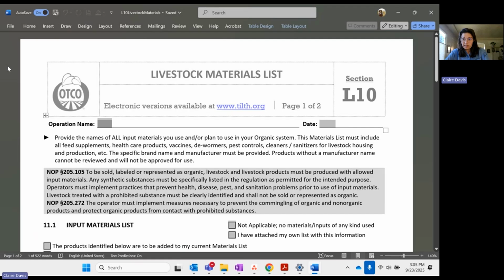Okay, with the L10, our livestock materials list, here is where we want to know every single material or input used on your operation. This includes feed supplements, healthcare products, pest controls, sanitizers used on production surfaces, really any and all materials that play a role in the production of your organic goods or animals.